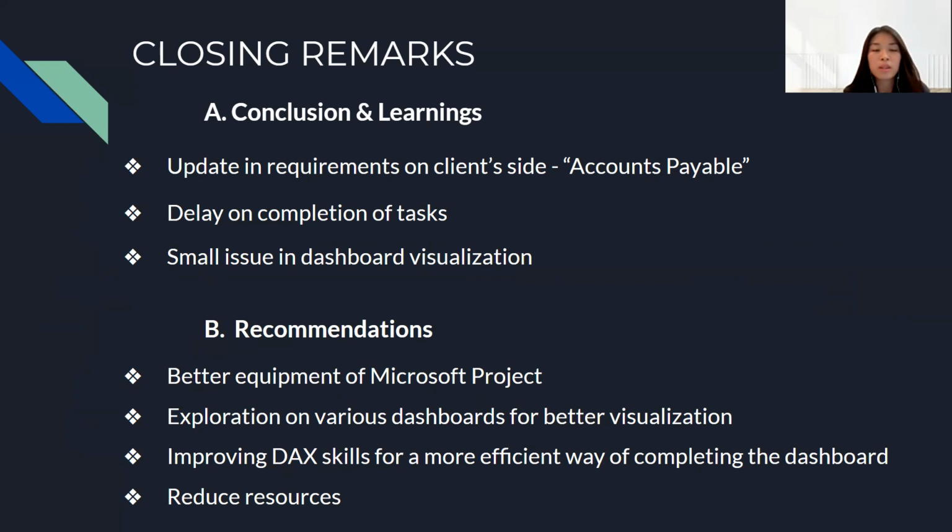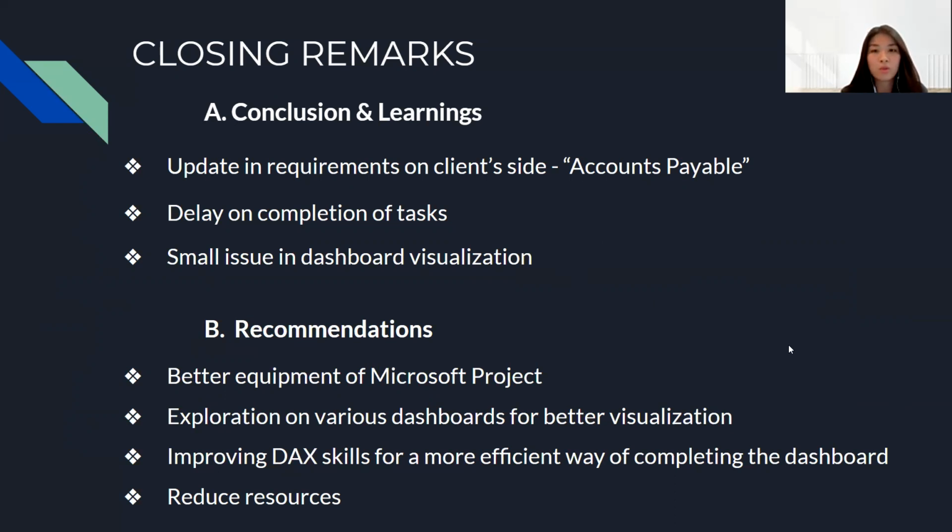Some recommendations for the team are to equip ourselves better with Microsoft Project as we were still unfamiliar with some functions, while also reading over the assignment requirements better before commencing tasks, as we had to add baseline starting from part 2 after completing all tasks, leading to double work. And we should also explore other dashboard designs for better visualizations, while also improving DAX skills for a more efficient way of completing the dashboard. Lastly, we could also reduce resources by allocating only 1% for the additional tasks required by the client.